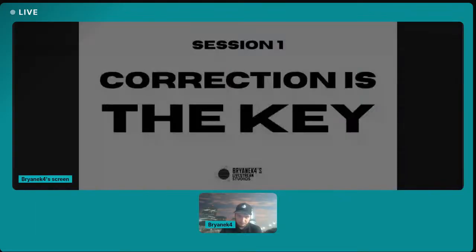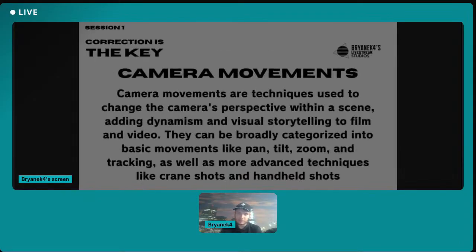So, I will show the first presentation, which you will start with after the sessions. Starting with session 1, the camera is the key. That being said, the first topic is about camera movements.